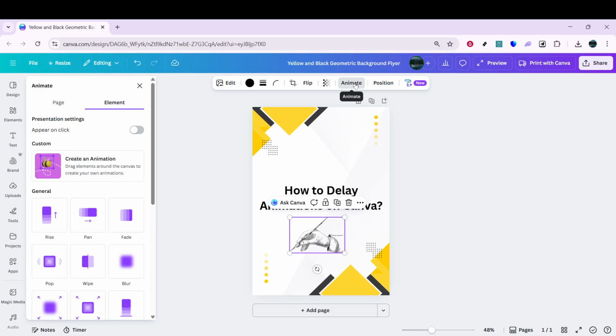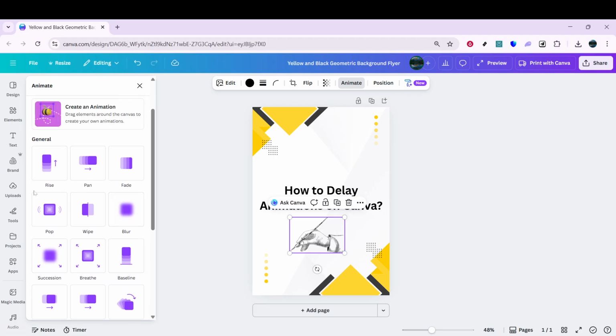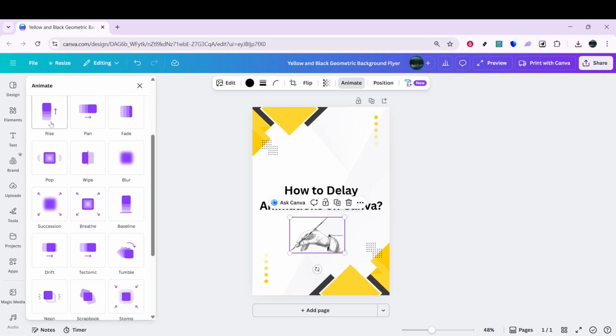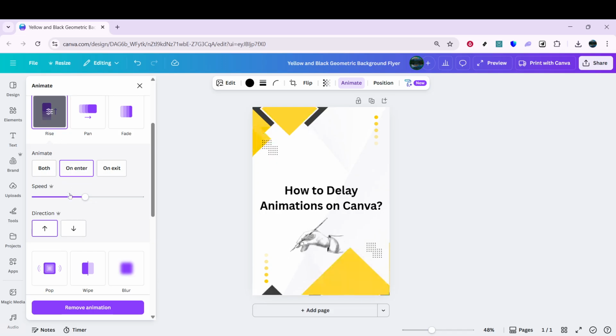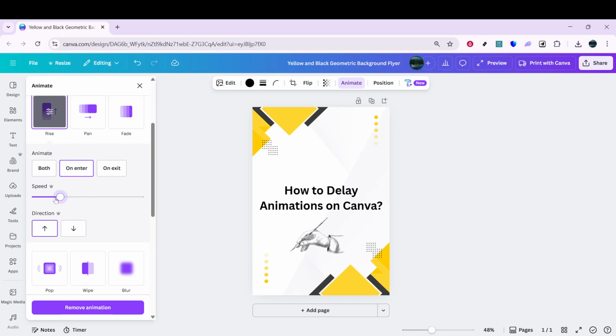With an animation style chosen, it's time to control when it starts. In the Animate panel, click Timing, or open the three-dot menu to find the timing controls. This is where you set the delay. The delay slider lets you push the animation to start later, measured in seconds. You can also type in a specific number if you want precise control, including fractional seconds like 0.3 or 1.5.